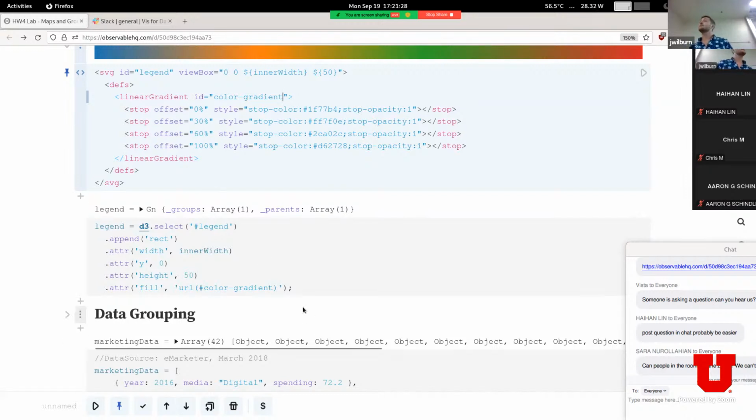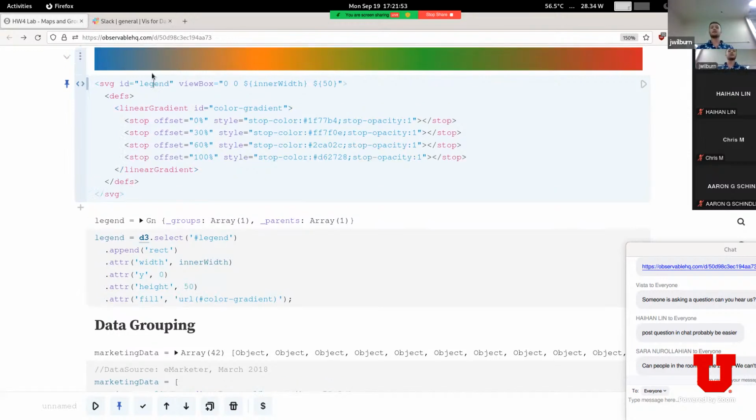The question is, if you're changing the colors on the legend for the homework, should that be set through D3? And the answer is yes. You should be using the D3 scale that you have, and then you can D3 select. You would select, in this case, the legend SVG. You would append defs, and then you would append a linear gradient, then you would append a stop, and then you would set the style attribute. And then this color here is the part that you would set with the D3 scale.